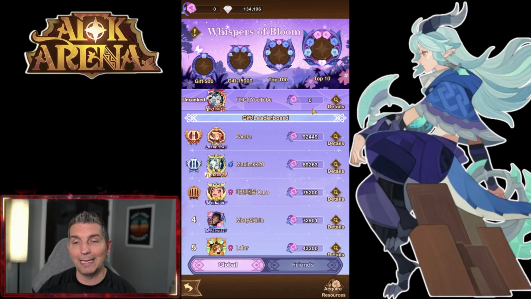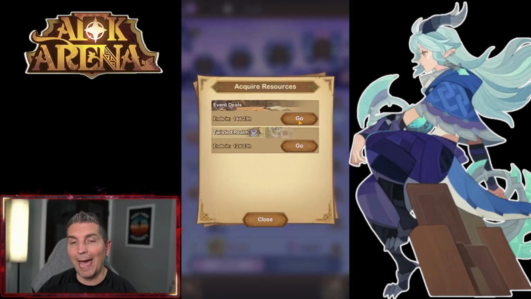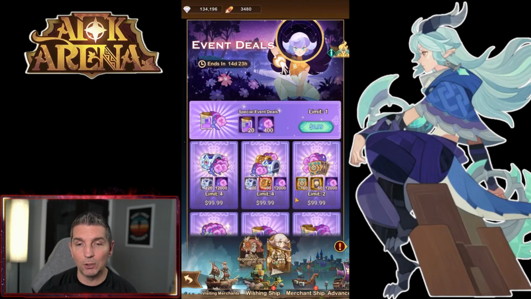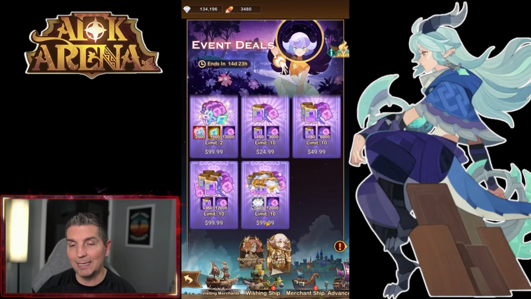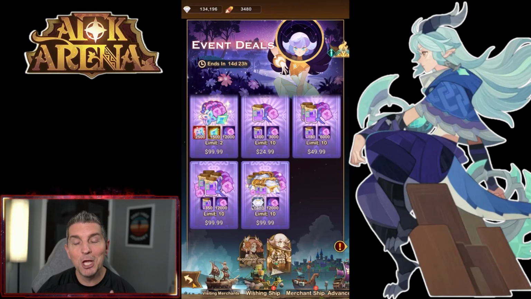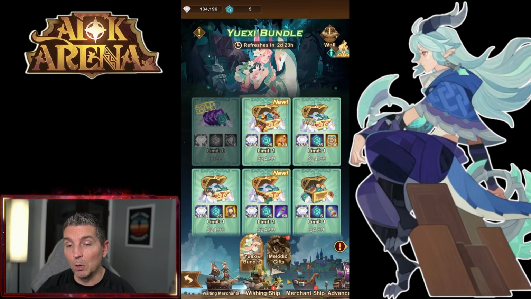If you're not buying things in here, you cannot get them at all unless you are actually doing purchases within here, which, looking at the event deals, you get these out of pretty much any purchases that you're doing. So if you're going in here and buying these out, you can see, guys, $99 for 12,000 of the Dream Song Lilies. So it's kind of crazy how expensive they are in the event deals. And of course, like I said, most of the things are going to yield you a couple of the lilies.